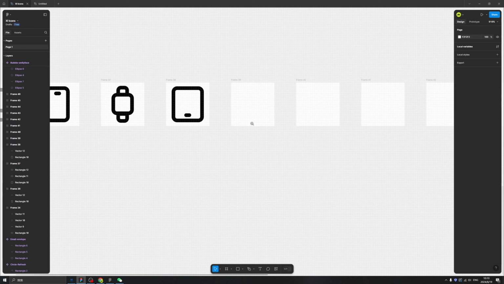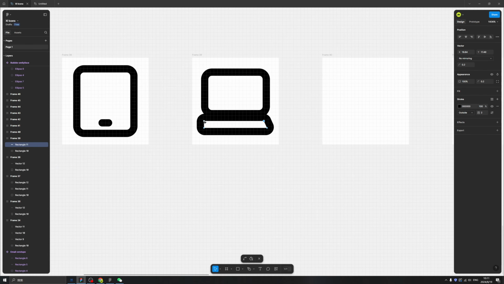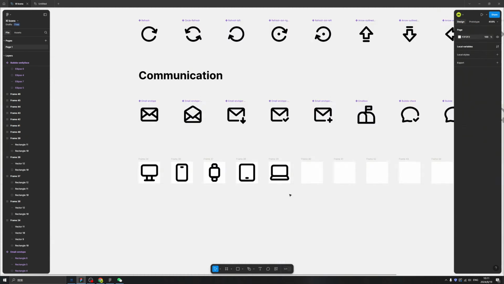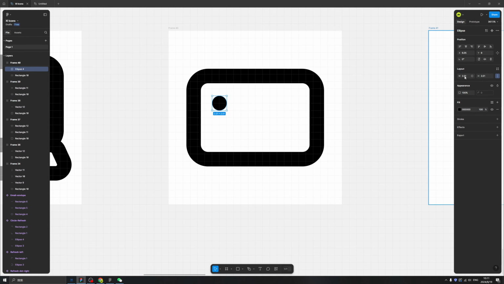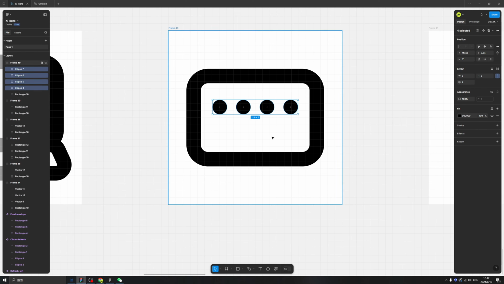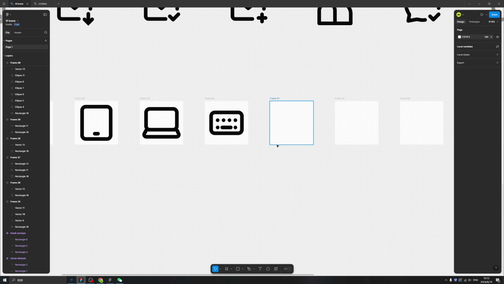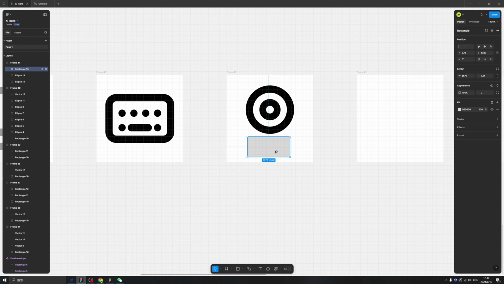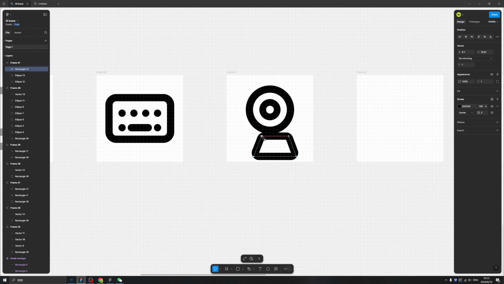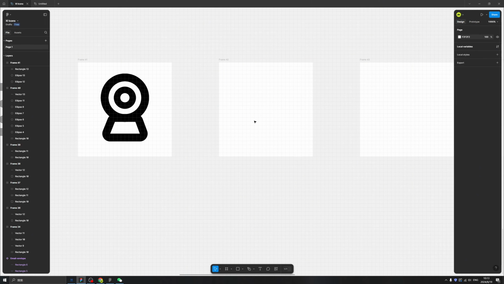So now I'm creating a bunch of device-related icons, like the MacBook and iMac, also iPhone and iWatch. Okay, all Apple products. But sometimes we blur the brand so that we can represent Android or stuff like that. Now I'm creating the keyboard. That is good. And let's create a web camera. Sometimes I just duplicate all the properties that are already in another stroke.